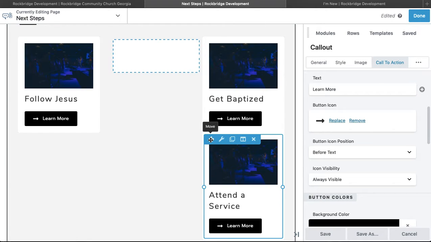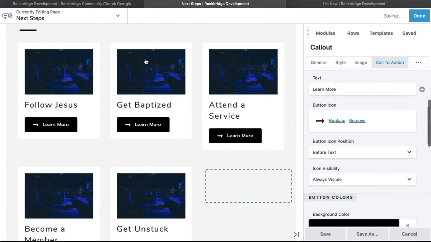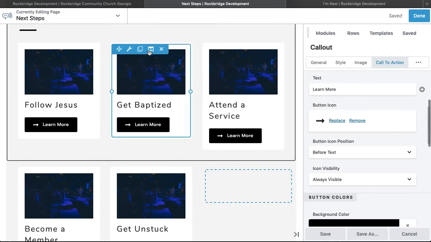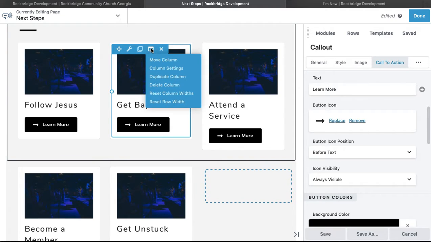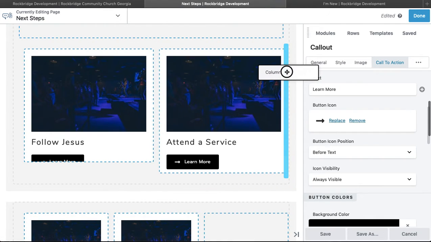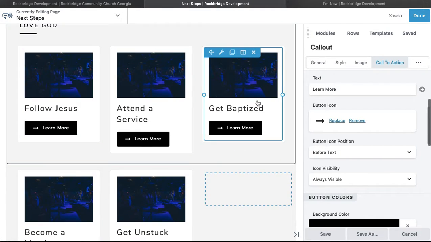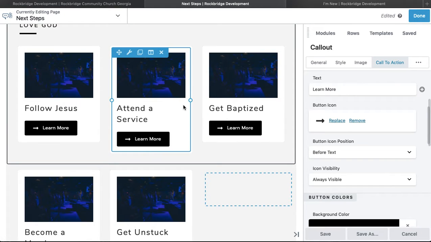And the second option we have, I'm going to drag it back over here. Second option we have is actually moving the column. So if I click on where it says edit column and move column, I can drag that whole column to the side over here, and it should throw it in right there on the side as well.